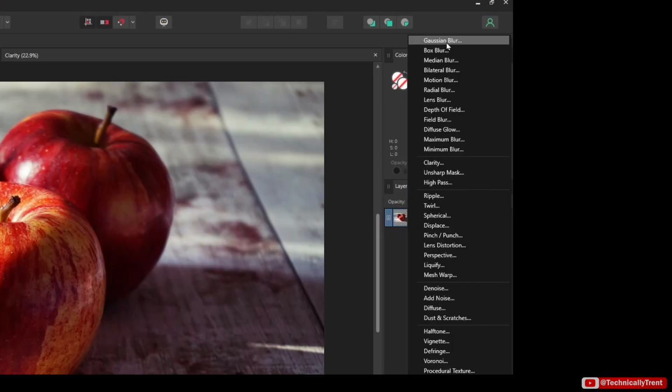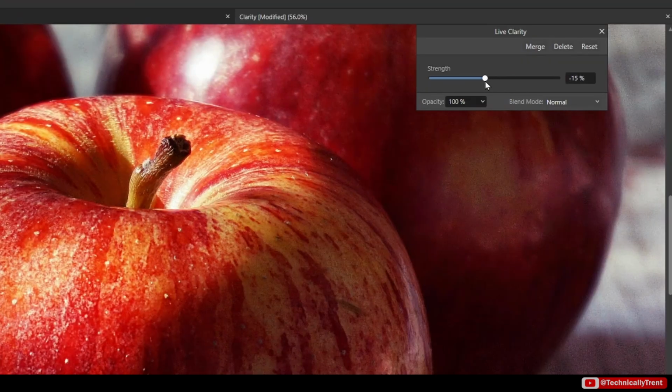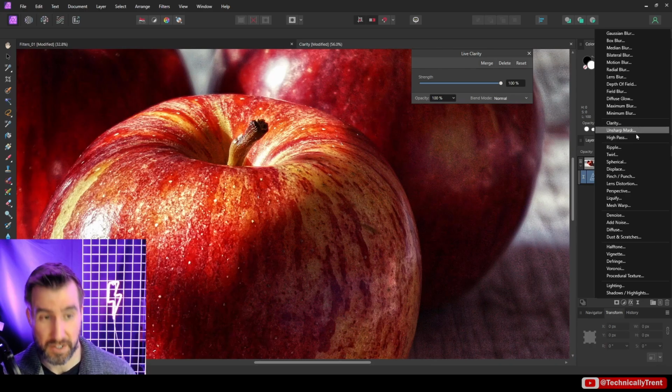I'll show you one example from each group. This top one is the blur group, and we already looked at an example from there, the Gaussian blur. The next group here is the clarity group, so let's look at the clarity filter. Now, some of these clarity ones can be a little subtle. I'll zoom in so you can see it well. Let me apply the strength. I'll toggle on and off so you can see the effect. So this is off, on. Off, on. So these are going to be the sharpening and clarity filters.